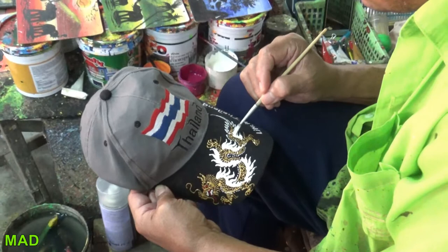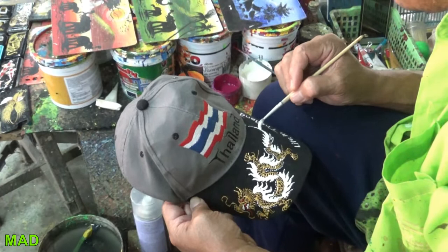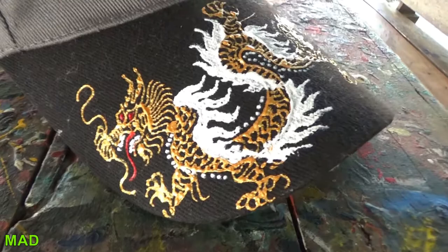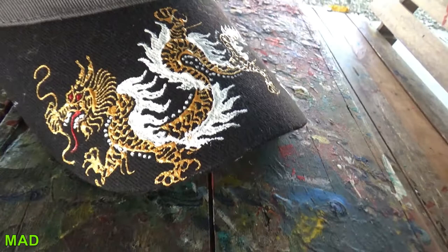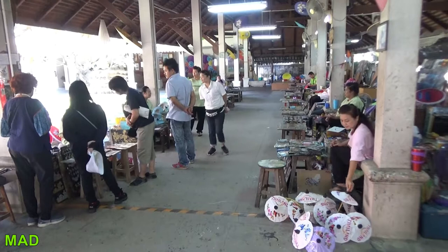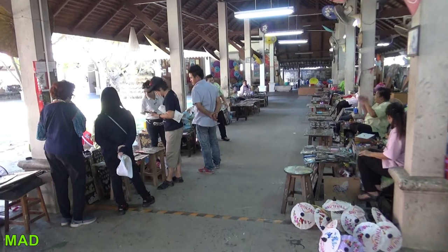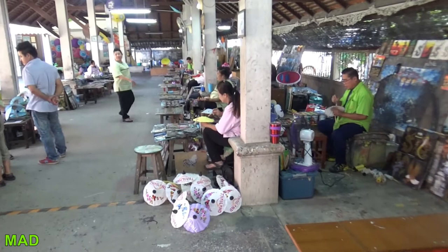My hat should be done — let's go see. Check it out: five minutes, 100 baht. Amazing! Waterproof — you can put it in the washing machine, no problem. Unreal, and they can do t-shirts as well. Well, that's it — this is what I was looking for, the painting part. Never planned on getting my hat painted, but it was worth the effort. 100 baht — pretty cool. I think I'll have to retire the hat now.